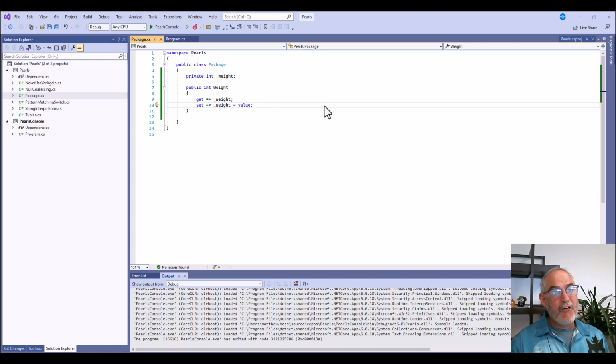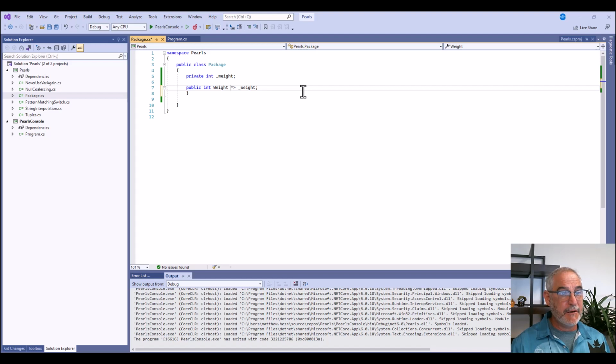Now, one really common pattern is to have a read-only property that you have to initialize when the class is created. That's very, very common. And so let's make it a read-only property. And in fact, we can make this even simpler. A read-only property can be written like that without even the get keyword. So how do we now initialize weight?